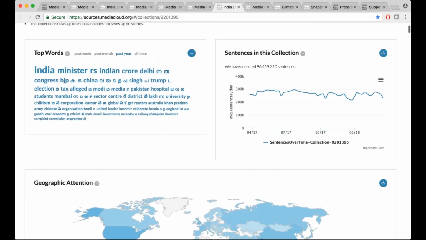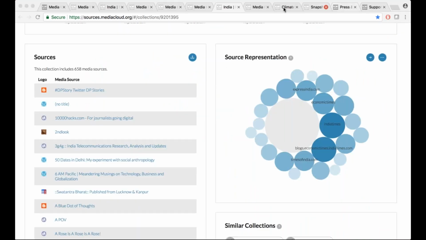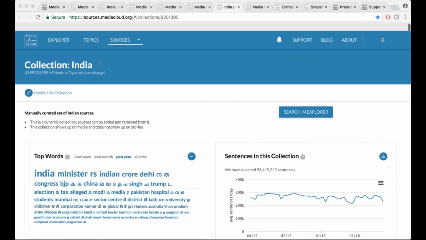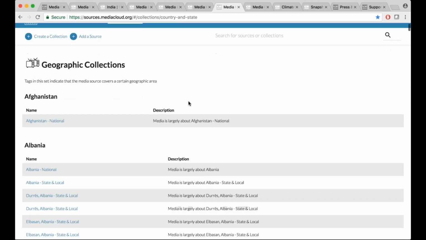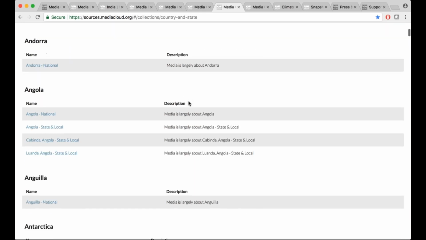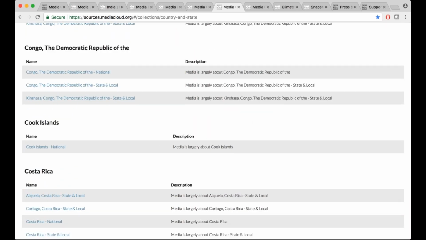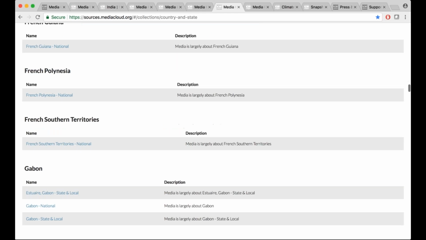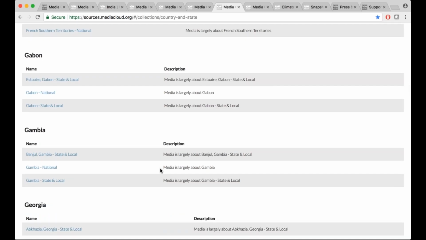Again, in this sources tool, you can find any of our collections. You can search into them. And do keep in mind that we have the availability to search into source collections from around the world. So within our source manager tool, you can browse geographic collections from any country, and we have language capabilities for each of them. So if you have particular questions about research involving specific language or language comparisons, that's definitely something that you can reach out to us about. We have these collections that are disaggregated by country as well as by state and region within those countries. So you can do within country comparisons as well.